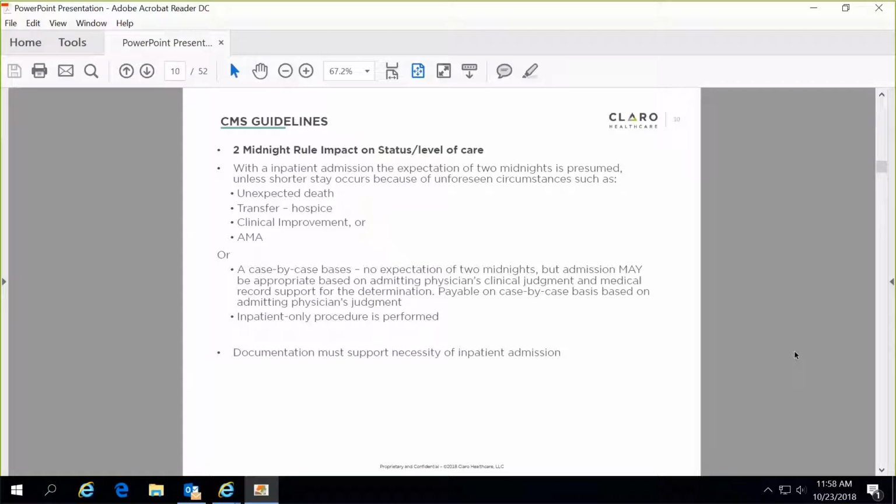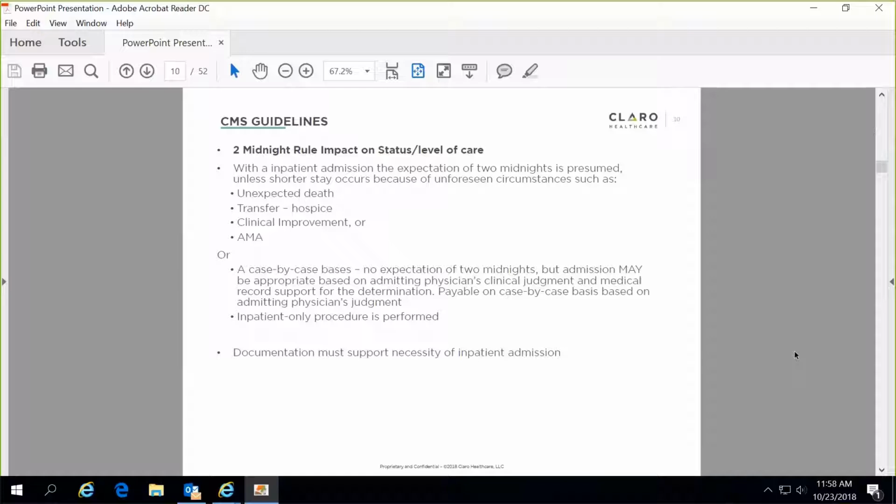stay, his medical risk, all of that information needs to be there, but he left AMA. Or he clinically improved before that 2 midnight. He really rallied and got better before that 2 midnight stay, but there was still concern. So you need to state that. When they don't meet their 2 midnight stay and they go home before that 2 midnight, you need to explain why. Because it will be pulled by Medicare to say, were they in the right status or not?